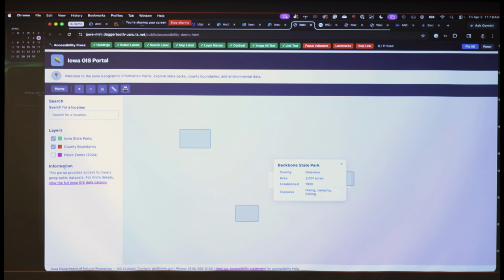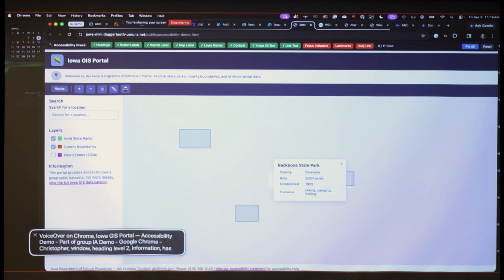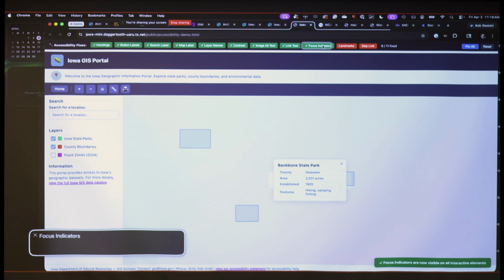Okay. Focus indicators. So right now, voiceover on information, level 1. You are currently on the heading toggle heading search heading level. That's what I have for focus indicators right now. If I turn this on, focus indicators, fix, search, level 1. Heading level 2, search. See the black line right there? That's actually brought by my screen reader. The yellow line is now brought by the application.